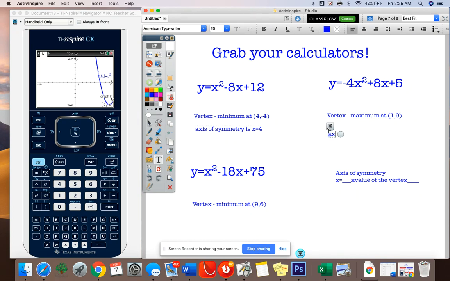We want to label that axis of symmetry, and it would be x equals 1, as 1 is the x value, which means I'm going to guess you can predict what's going to happen on that last one. The equation for that axis of symmetry is x equals 9.